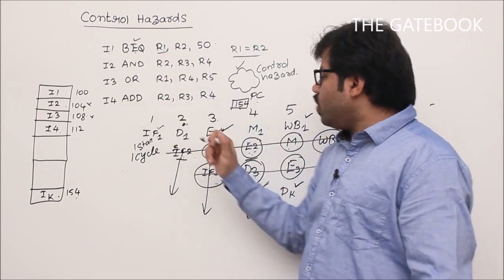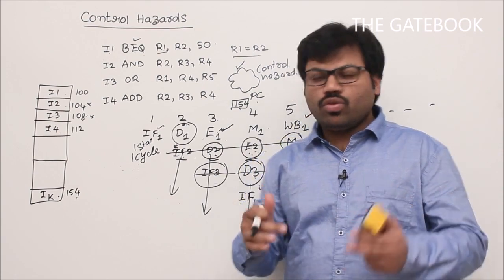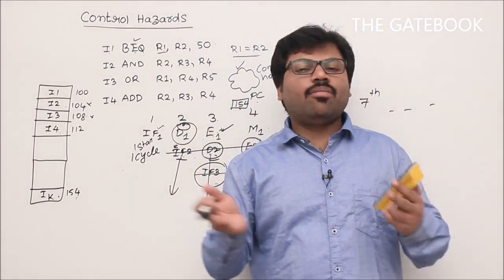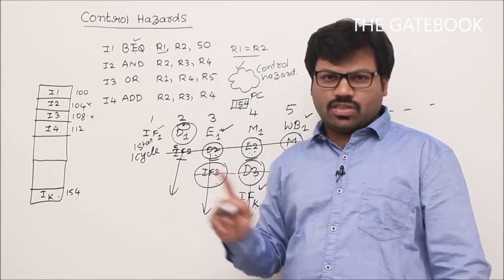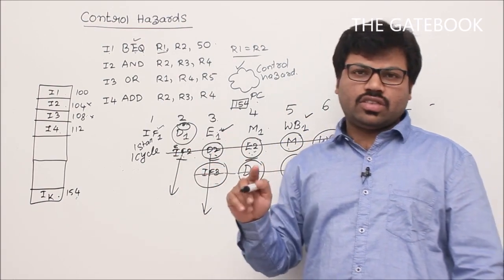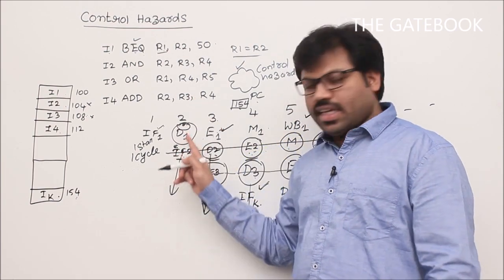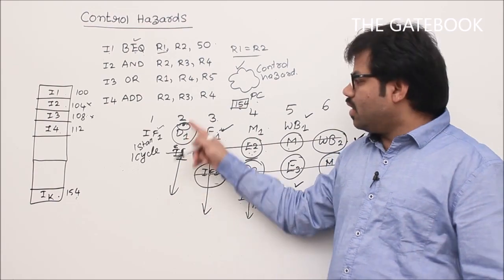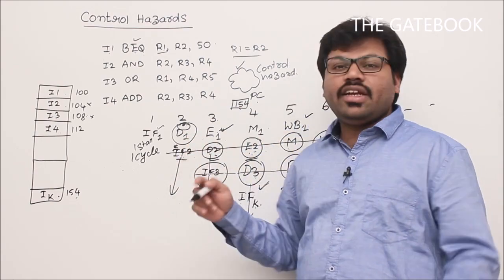So if you can move that operation to the decode stage, for that we have to build new circuitry here. So the decoder should have extra circuitry, that is comparator circuitry. Using that we do the comparison in the decode stage also. So it is an extra circuit, not the one we share with the execution stage. Otherwise, again a structural hazard will occur. So we are not sharing, we are having a brand new comparator here. Then we will be comparing in the decode stage.